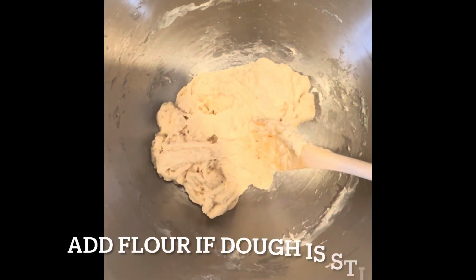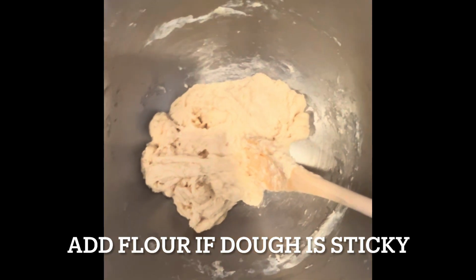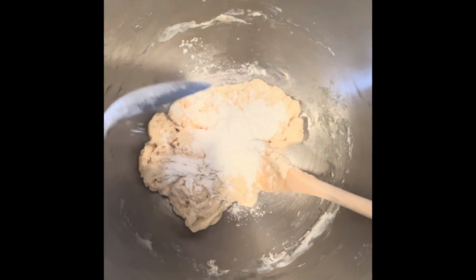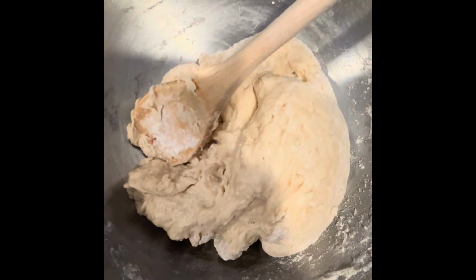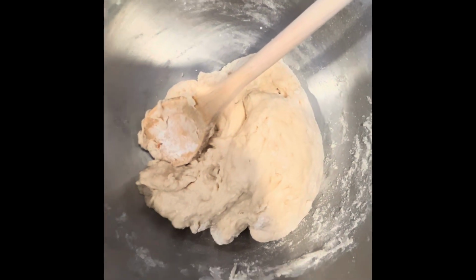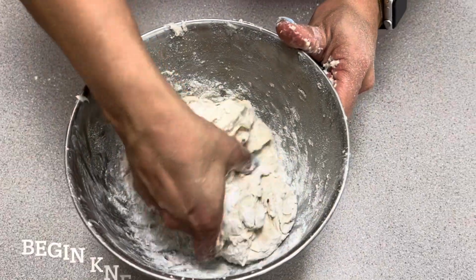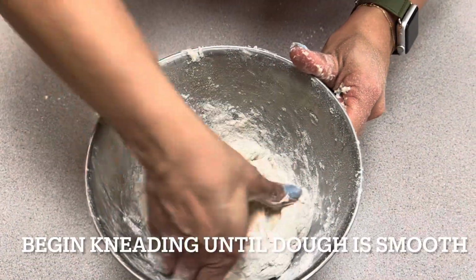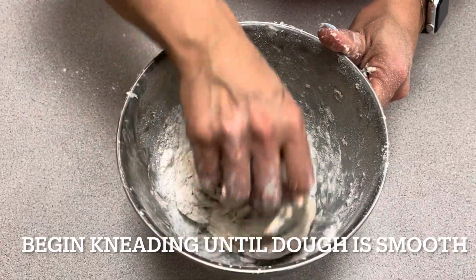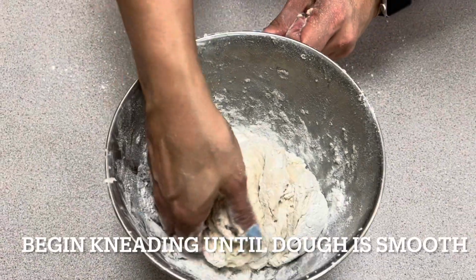Okay, so here's the dough once it's been fully mixed. If you notice that it's a little sticky, we can add a spoonful of flour. All right, so here's the dough once I added a little bit of flour. At this point, we'd be ready to start to knead the dough inside the bowl with our hands. All right, so you wanna toss the dough a little bit so it starts to come together. And again, if you need to add some extra flour to the dough to bring it together, that's okay. But we're gonna start to knead the dough directly in the bowl.